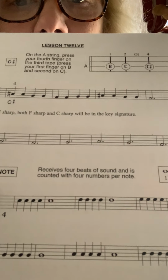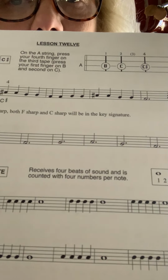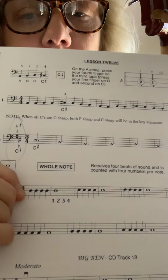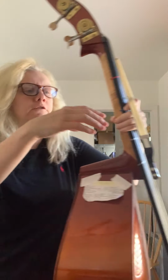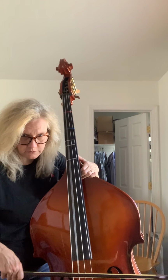Okay? And if you read what it says, it receives 4 beats of sound. So it gets 4 beats, right? And look, there's the picture of it right there. One whole note gets 4 beats. So for this one, instead of doing like usually you might do 4 quarter note beats, 1, 2, 3, 4, and you do your bow each time, for a whole note it's one long bow. Don't change your bow. Watch my bow. 1, 2, 3, 4. 1, 2, 3, 4. One super slow bow. 1, 2, 3, 4. And the trick is to make your bow go super slow.